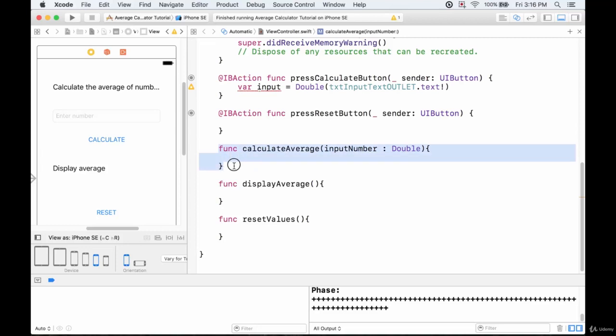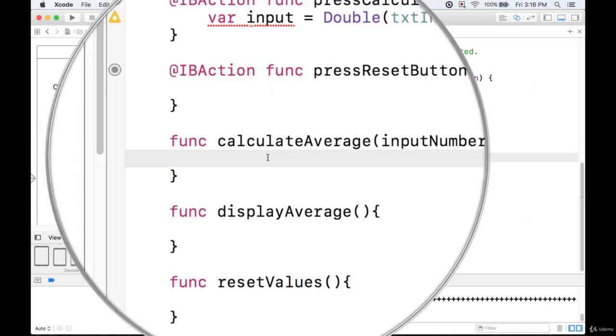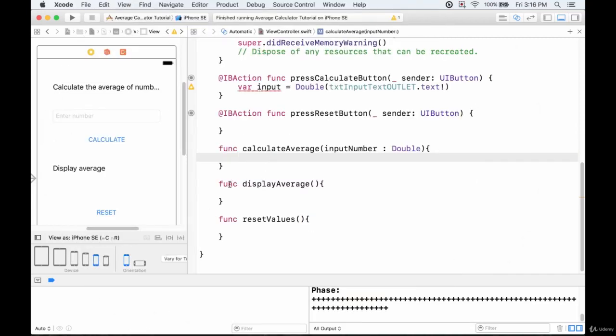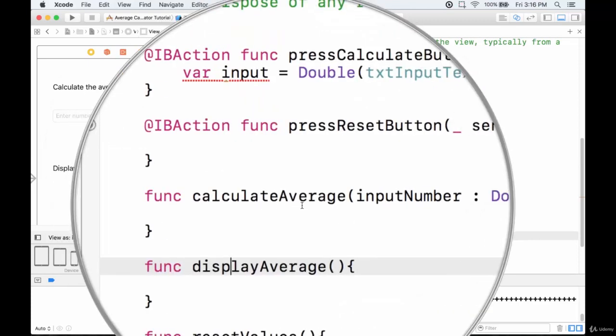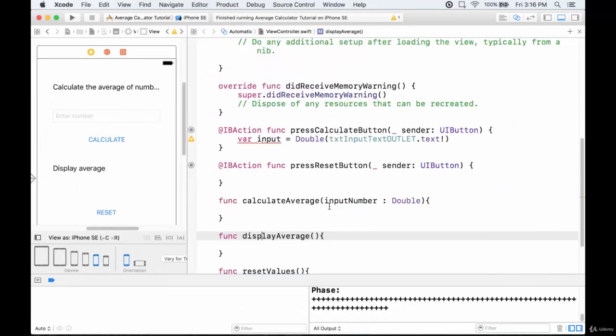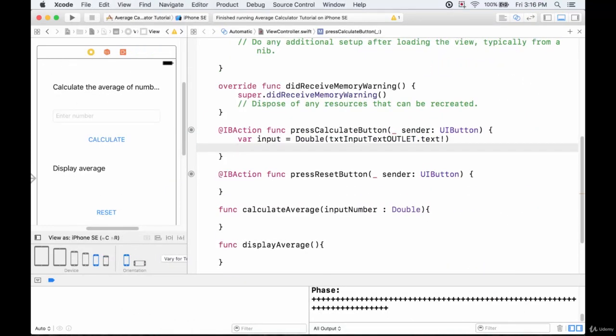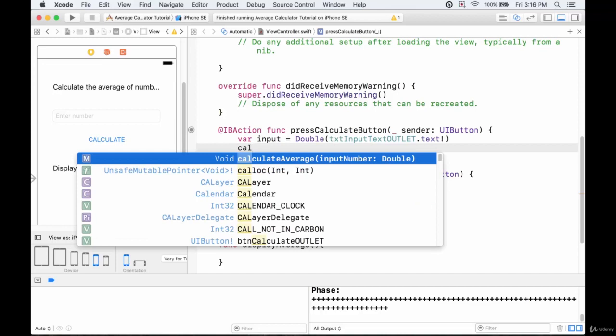So we have our calculate average function, and this will actually perform the average calculation. We'll have this display average function, which will display the average that we have calculated, and we have this reset values function, which will just reset everything back to 0. So let's take a look at our first calculate average function. Well, we know that it's going to take in this input, and in fact let's call it now. So we'll call calculate average.